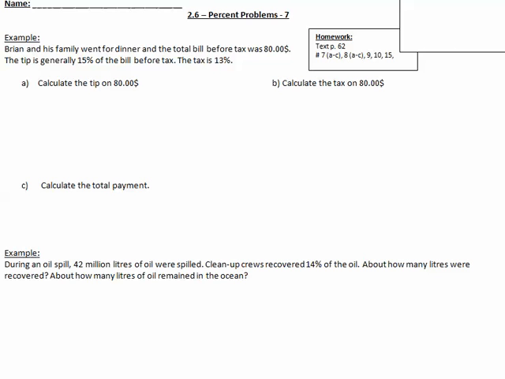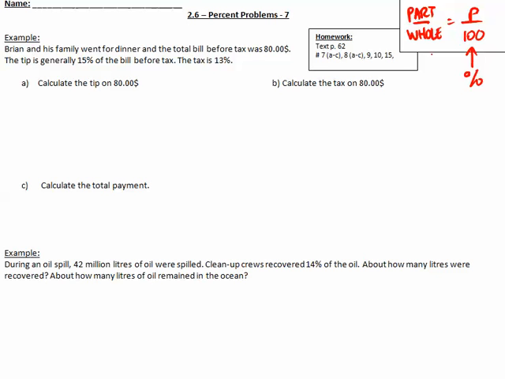So just to recall, very important as before, if we're looking at percent problems, is knowing this relationship of part over whole equals P over 100. So this is the percent side, so the percent side equals part over the whole. And so it's really important to figure out what is the part and what is the whole in your problem, so that we can find out what percent is that part of the whole.